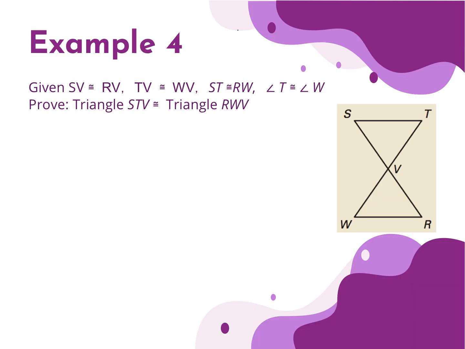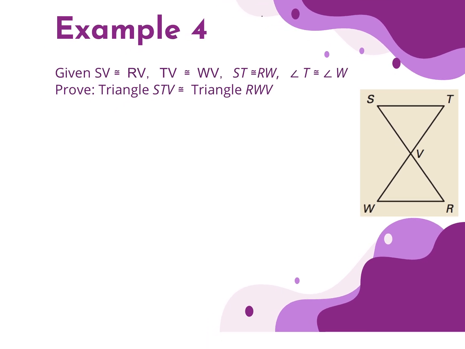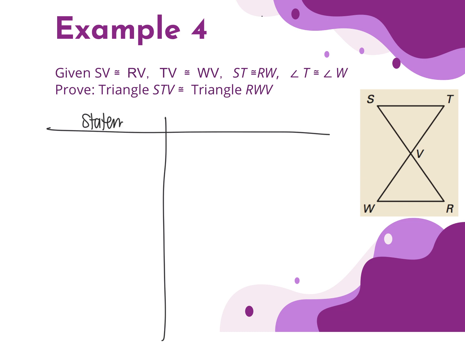All right, looking at the last one, this one's a proof. I think these proofs are a lot easier. Key for these is draw it out. What do I mean by that? I'm going to show you. If they're giving you information, you're trying to prove something, draw the information you have or the information you know. So I'm going to go ahead and draw my little T-chart. I have my statements and my reasons.